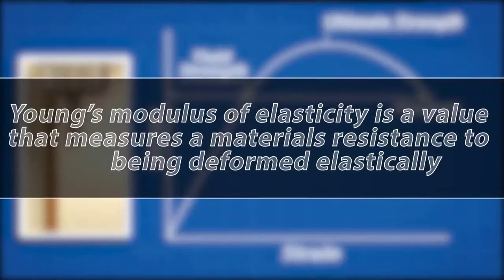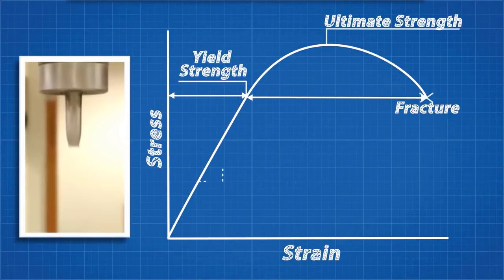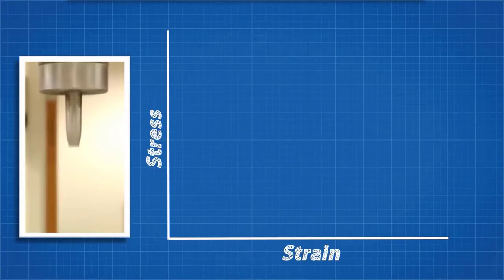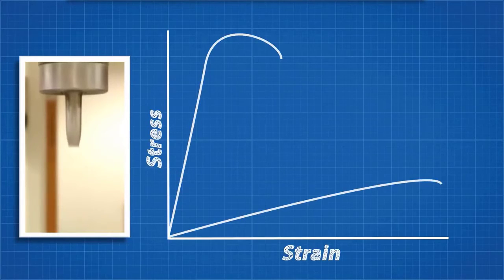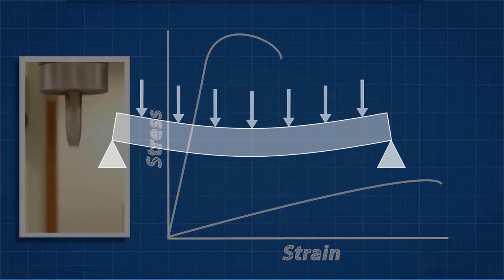The first is Young's modulus, otherwise known as the elastic modulus. This describes how stiff the material is, and it is obtained by finding the slope of this linear region. A steeper slope means a stiffer material. For example, a high carbon steel may look like this, whereas a flexible material with a low Young's modulus, like rubber, would look like this. This graph is not to scale, but it should give you an idea of how this information is represented. Young's modulus is one of the most used properties in engineering, as we can use it to predict deflection in a huge range of scenarios.